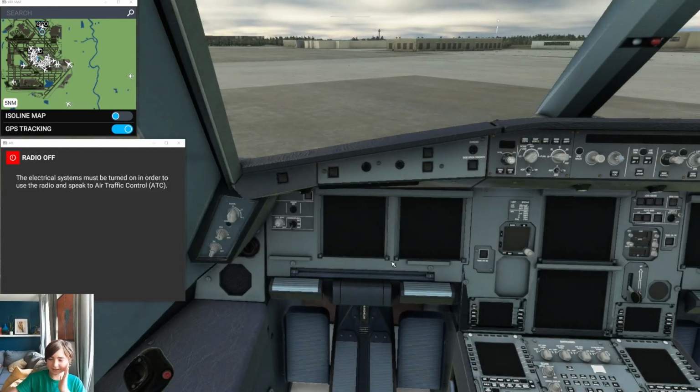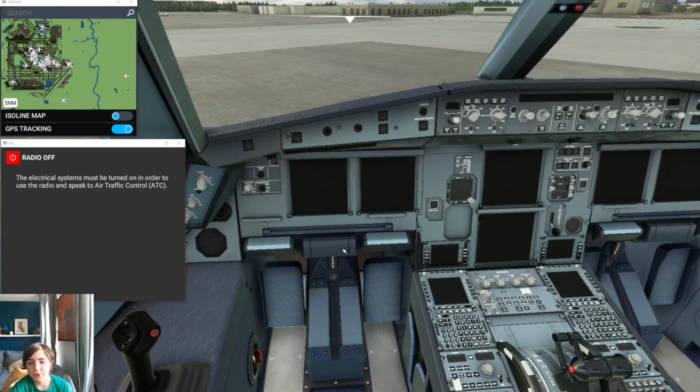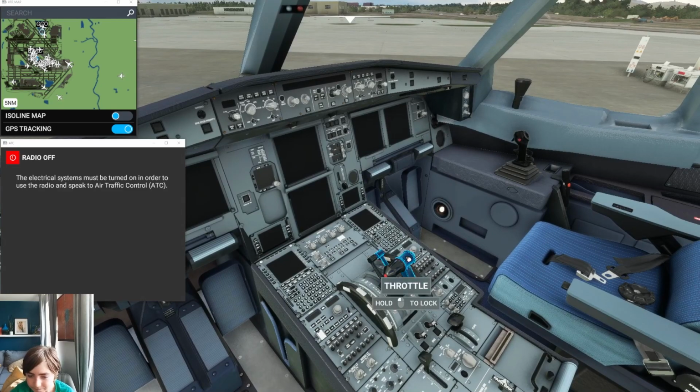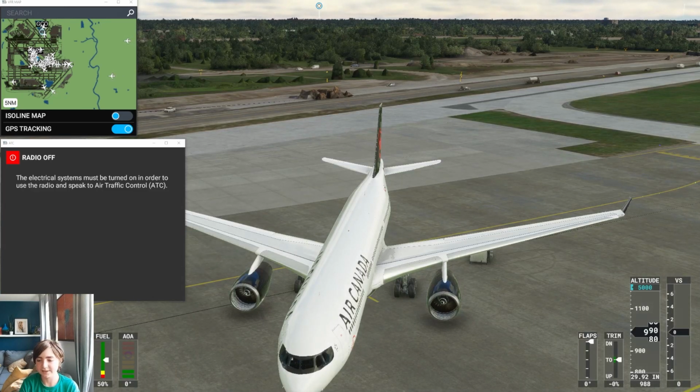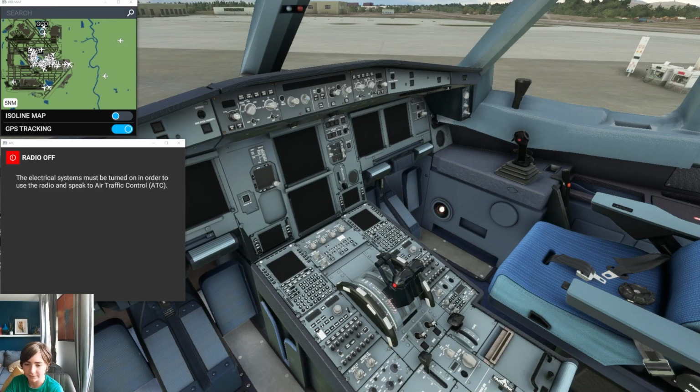But just taking a look inside the cockpit, as you can notice, it looks kind of like the A320, but a little different. As you can see, the throttle here in the middle has actually been changed. It is a little bigger from the A320. Of course, the A330 only has 2 engines, like normal, but it has been changed a little bit. You can see it has bigger reverse thrust levers, and all of that seems to be normal.